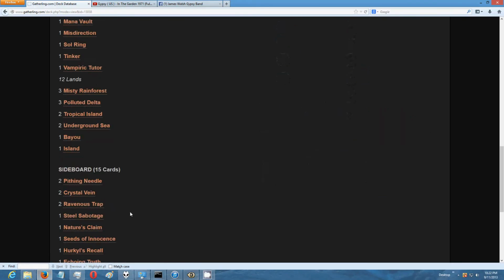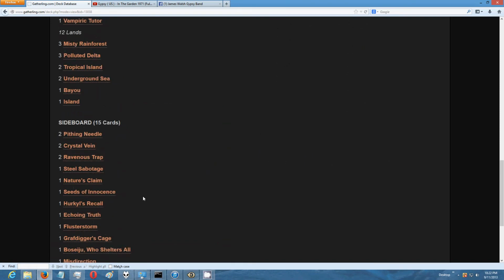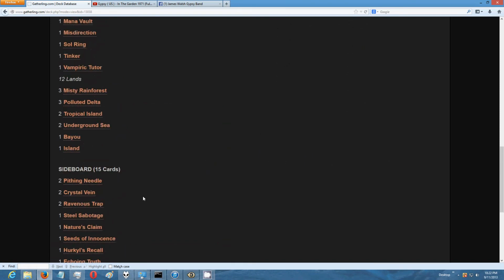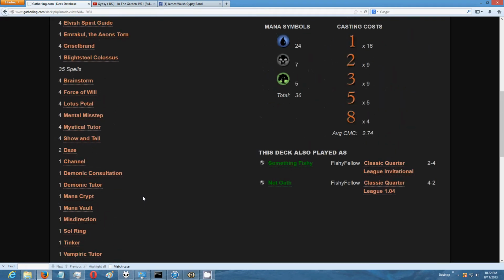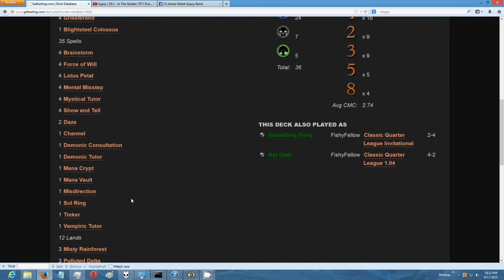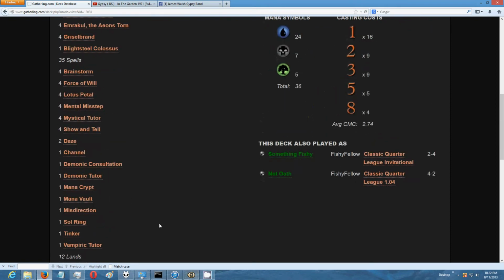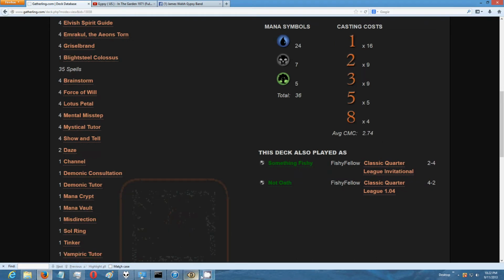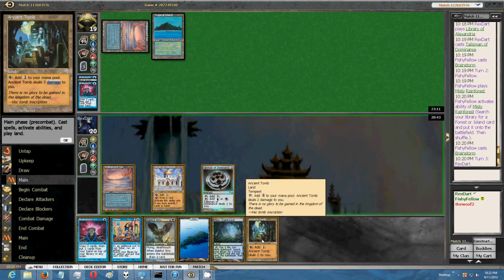What is his other counter magic here that you might have brought in from the board? Flusterstorm. It's fine. Misdirection isn't going to do anything. You could have that Steel Sabotage in there to bounce the thing. Mental Misstep. No. No, he doesn't have a lot. He doesn't have Spell Pierce. So really, I'm just talking about Force of Will, or does he have Flusterstorm?